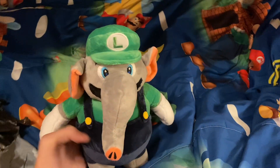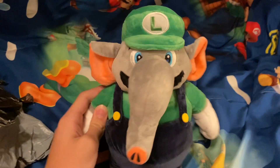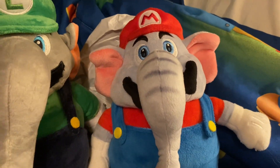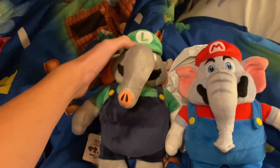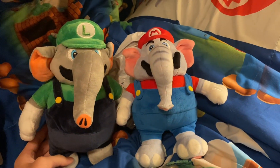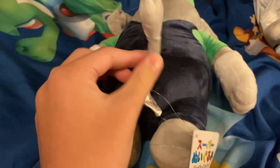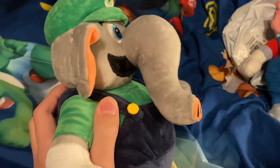That's right guys, we got the Elephant Luigi plushie — wowie zowie, he looks pretty darn good! Here's the official Mario Wonder Elephant Mario, and this is the bootleg Elephant Luigi plush. They don't go all that great together coloring-wise, which kind of sucks, but it's fine. He's got a tag and a little tail, which is pretty cute — and he's fat, of course.